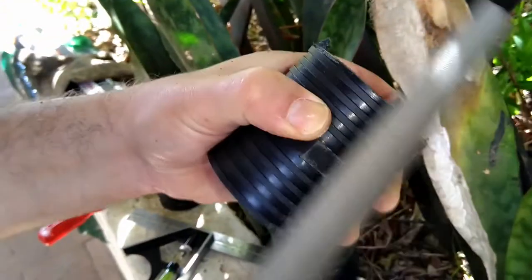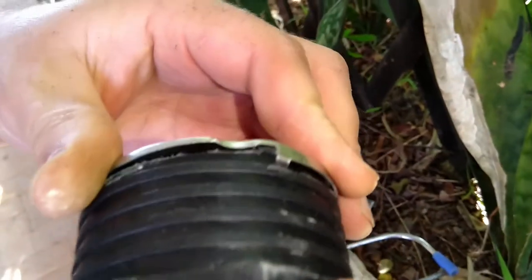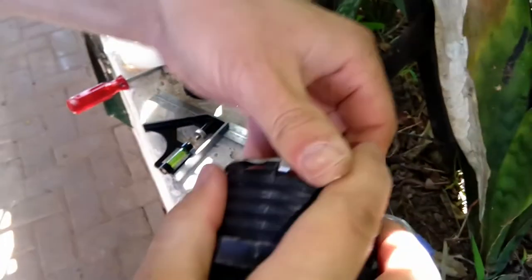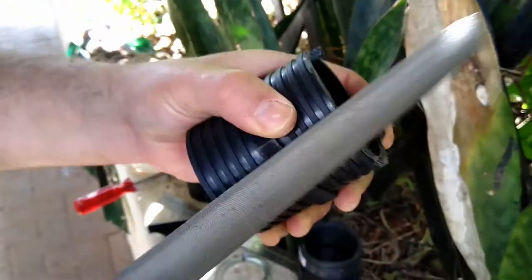What do you call it? Teeth? Let's call them teeth. Okay, let's see how it fits now. Okay, it still needs to be a little bit more. It's just going to be a little bit more tapering on. Just a bit more tapering.